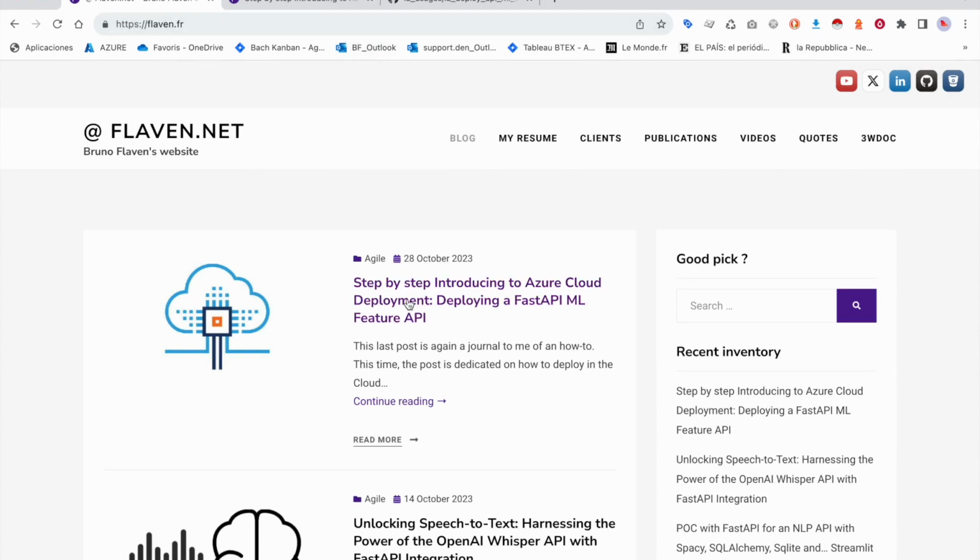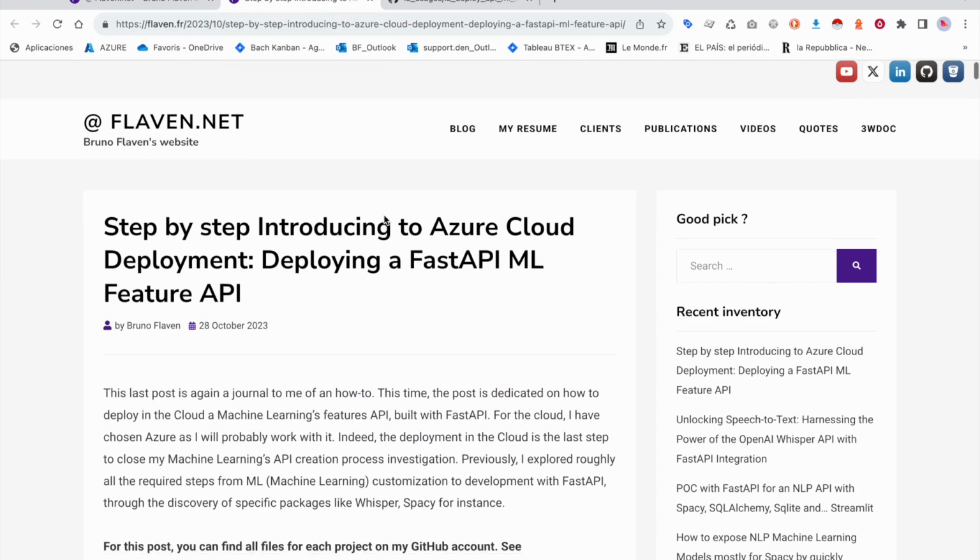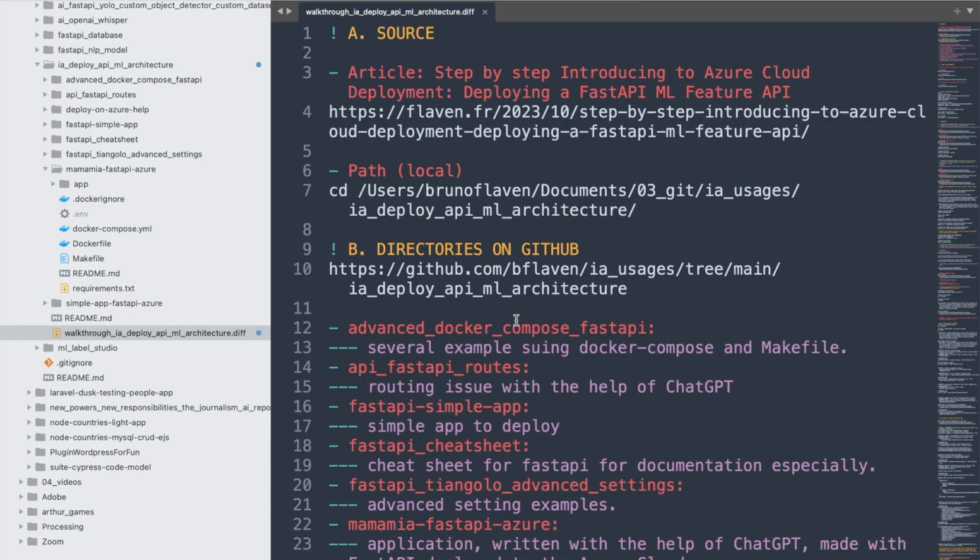We've seen how to test locally a FastAPI with Anaconda. Second, to integrate the same FastAPI into a Docker. And then in the third video, we have deployed it. And I've typed a lot of commands. So I've cut and pasted a lot of commands. But this time I want to show you and introduce how to use the Makefile.